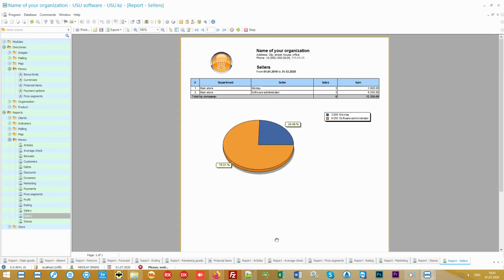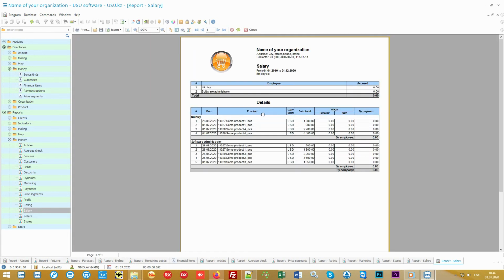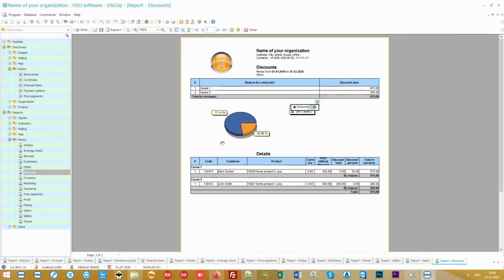The sellers report will show which of the employees bring the largest income to their organization, and if they get piecework wages, the salary report will automatically calculate it. You even will be able to control every discount provided. The discounts report will analyze on what grounds discounts are most often made by sellers and how much you lose on them. Our software for your trading organization will provide order and complete control. Control will be not only for goods, employees, customers and financial means. Our software also excludes any fraud on the part of dishonest employees.